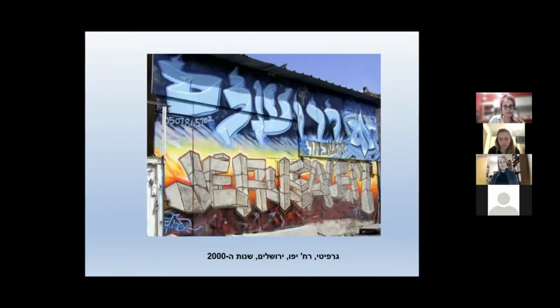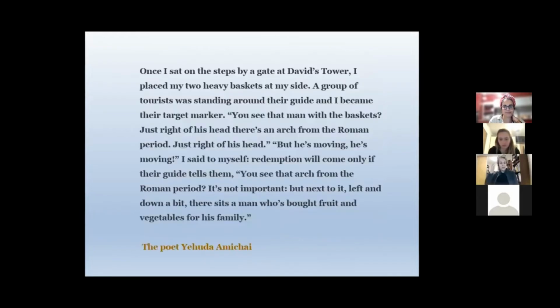So I just want to finish with part of a poem of Yehuda Amichai, the poet Yehuda Amichai, which I think connects us to today. And this is what he writes. Once I sat on the steps by a gate at David's Tower. I placed my 2 heavy baskets at my side. A group of tourists was standing around their guide, and I became their target marker. You see that man with the baskets? Just right of his head, there's an arch from the Roman period, just right of his head. But he's moving, I said to myself.